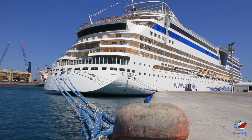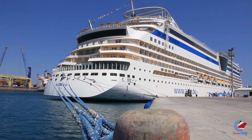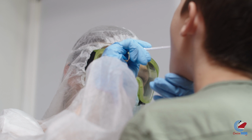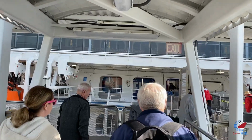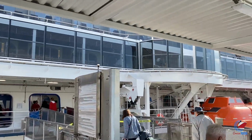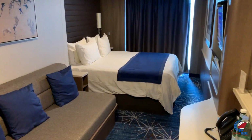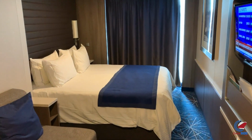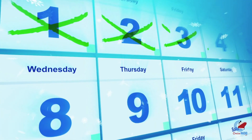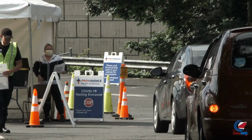Take note, PCR or polymerase chain reaction testing is known as the most accurate and is recommended for people that are not showing symptoms. Currently, the cruise lines in Europe are using rapid antigen tests. Any crew members embarking the ship in the future must receive a PCR test on the day of embarkation that is immediately transported to a lab for testing. Crew embarking the ship must be quarantined for 14 days, and embarking crew who receive a positive test may be subject to additional isolation. Going forward, cruise lines must test every crew member at least weekly and report the results to the CDC.